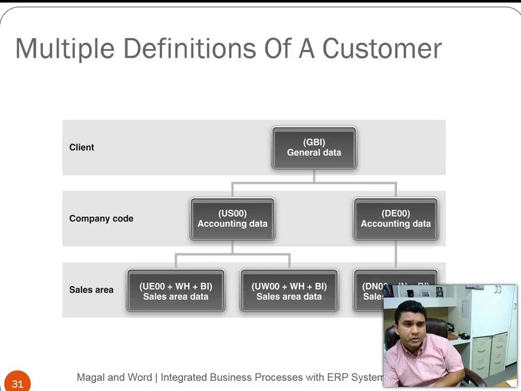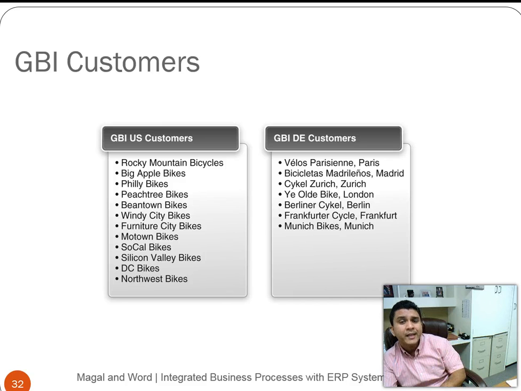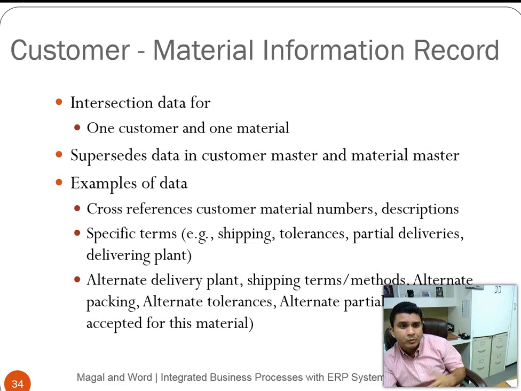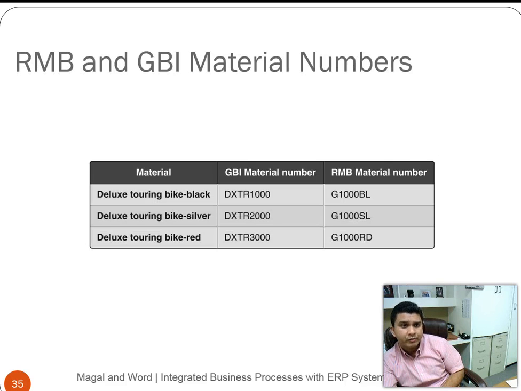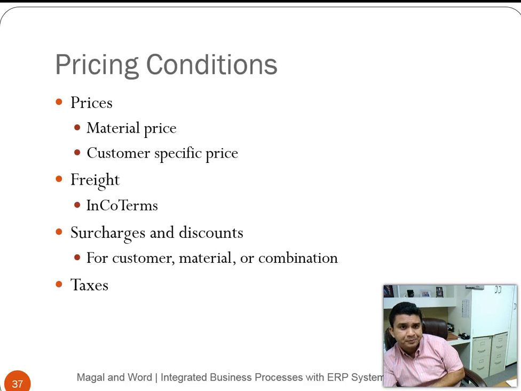Continued customer master data. So there are a lot of slides on customer master data. And then when we're looking at the GBI customer specifically, so again, going back to the company that you will be dealing with when you're doing the hands-on portion, that would be GBI. Then you're reviewing the material information record related to the customers. This is specific to the company GBI.